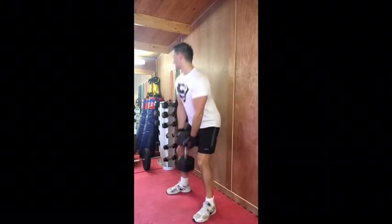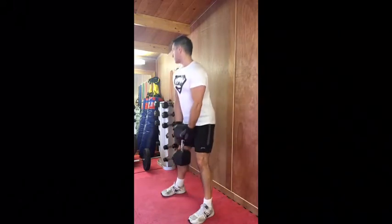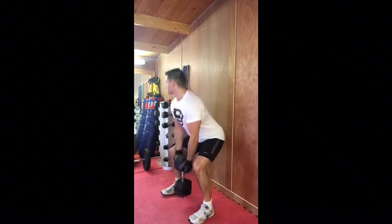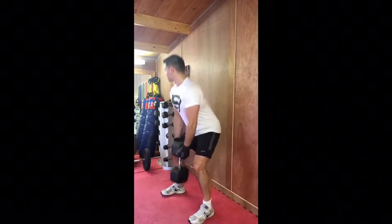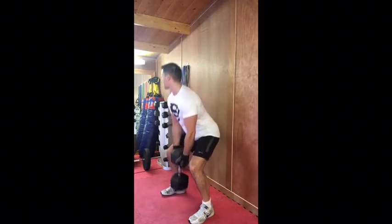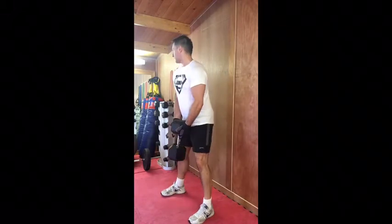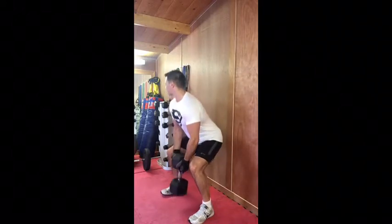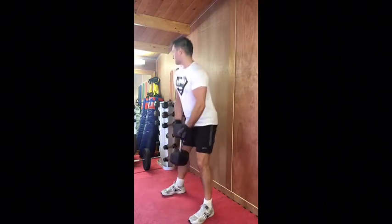The next exercise is a hang squat — slightly different. The last exercise we're actually squatting right down, bending the knees and using the quadriceps. Back straight, head up, and the dumbbell is literally hanging from your hands straight down towards the floor. Don't bend your elbows — don't allow the shoulders or arms to do any of the work. We are purely working the leg muscles, and using the core as well to keep yourself upright. Ten seconds rest — give your legs a shake, give your arms a shake — we're going to do these exercises again.